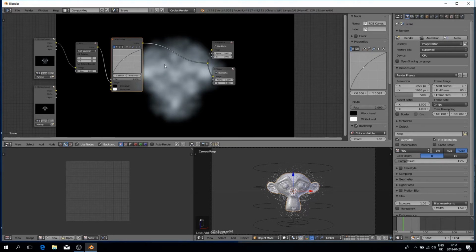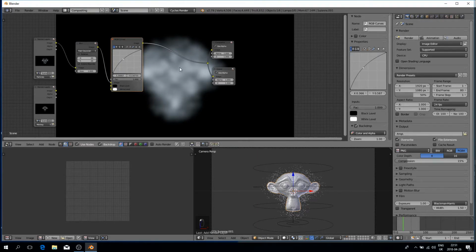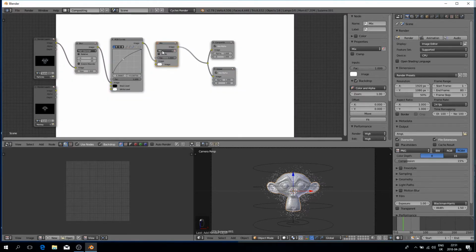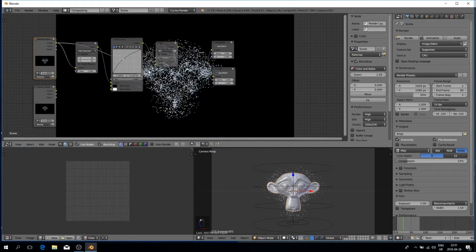So what we've got here now, each particle has been blurred 20 and 20 in both directions, but we want to really see the detail of these particles. If you look here, we want to see that detail. So a way to have the particles' detail plus the blur is you add a color mix node. What I'm going to do is add the render layer on top of the blur basically. If I grab this image tab here and pull it all the way to the image, I can see now my particles. So it's a mix.